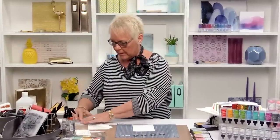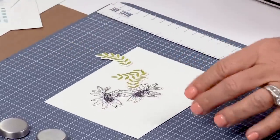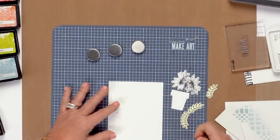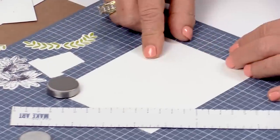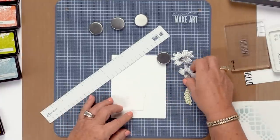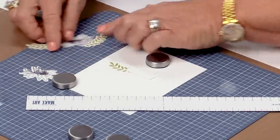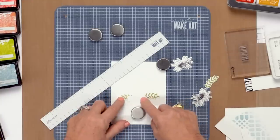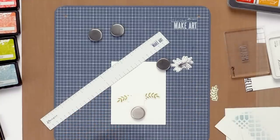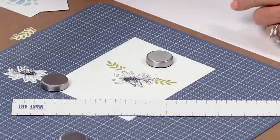When you use a lot of die cuts on a project — especially when they're little like this — they're hard to keep track of, or they slide around. If you're trying to make your arrangement, it's like, stay there where I want you. So if I have my card stuck on here and I'm going to work on the bottom, I'll put my ruler there, put a magnet there. All I want to do is figure out my arrangement. I know I want a flower pot here, and I might want to tuck my little leaves under here. You can see my base is not moving, my flower pot's not moving, and it just makes it so much easier to figure out the position for all your elements.